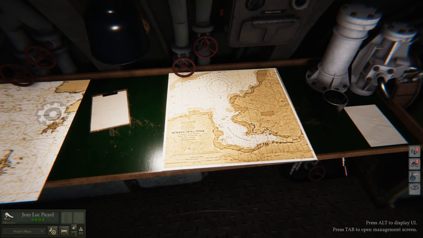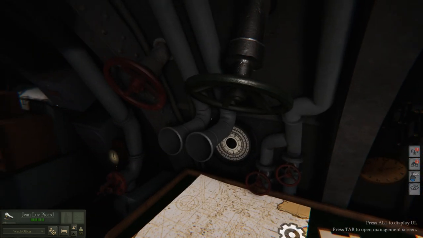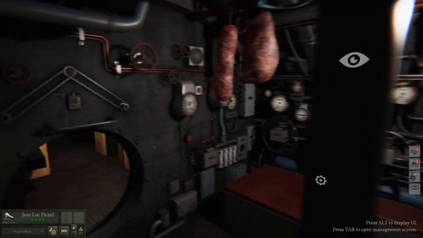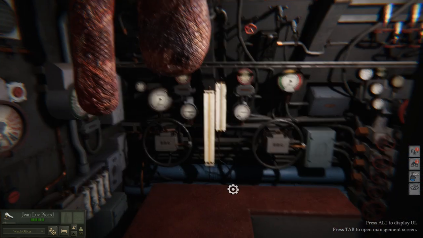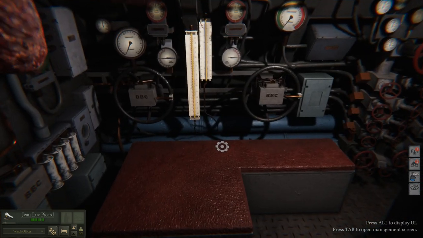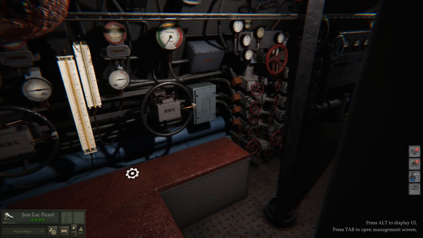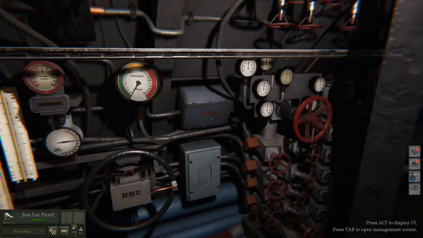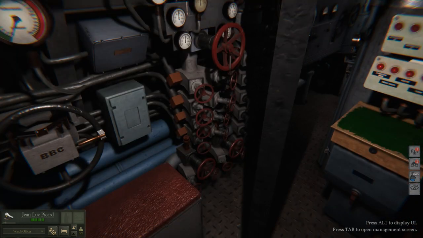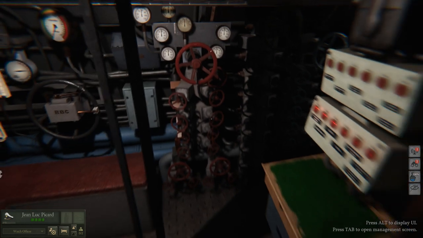So here we have the maps for navigation. Meats. You know, if you get hungry, you just take a bite. Here we have the depth control, I think. What is it called? Depth steering stations. Right here I think this is the blow-off valve, for when you blow the tanks. I don't know why it's not showing. Anyways, you turn this thing and it just blows all the tanks.